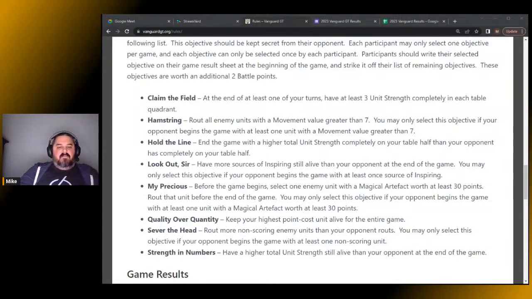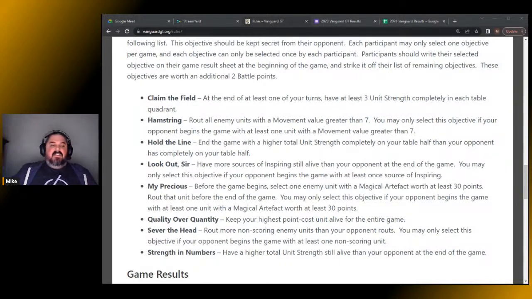I used to say route more individuals, but then I'm like, yeah, but what if somebody shows up with like 6 war engines and only 2 individuals? I'm like, well, then you could just run through all 6 of their war engines. Why shouldn't that count? So I changed this one a couple years ago to non-scoring enemy units, at a time when we were afraid that people were going to show up with 6 war engine lists, and I wanted to give people some additional incentive and an additional reward for running those things off the table. And now it's just non-scoring.